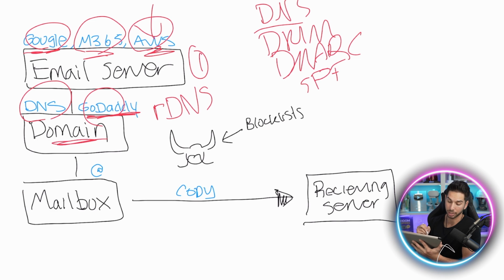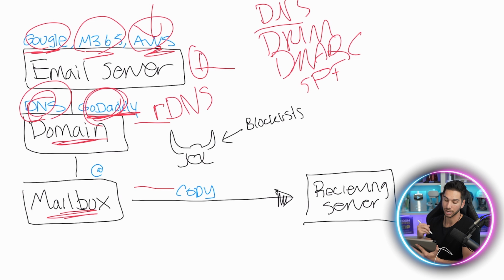The next thing is the mailbox, the actual name at, so for example, j@otterpr.com, that's the mailbox. And that mailbox is set up on the domain on the server. So all of these three things are connected, and you could be blocked at any of these three levels. You could be blocked at the mailbox level, you could be blocked at the domain level, and you could be blocked at the server level. But if you're using something like Google or Microsoft, chances are it's not the server level. If your DNS records are set up correctly and you purchase it from GoDaddy, you're usually going to be safe at the domain level, but it is entirely possible that an entire domain could be blacklisted. And I'll talk about that in just a second.